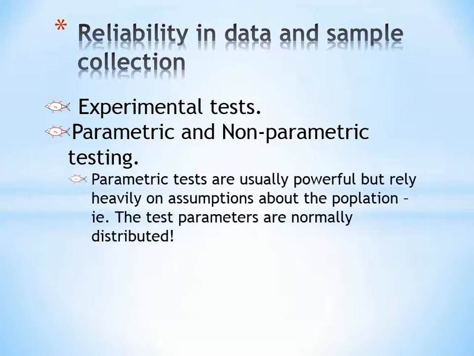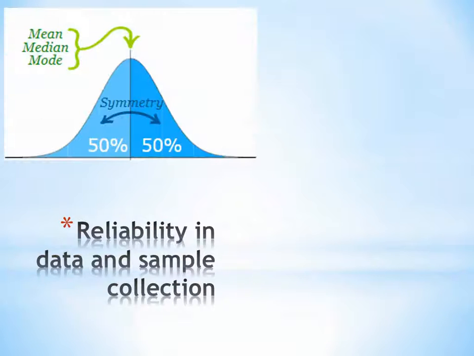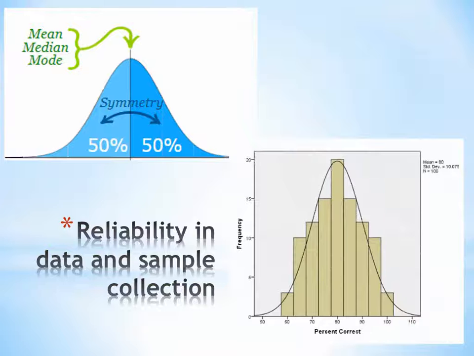And basically a parametric test is usually a powerful statistical tool, but it relies heavily on assumptions about a population, and it assumes, generally speaking, that we have an idea about how the population is distributed. And I don't mean that it's distributed east to west or north to south or top to bottom or left to right. I mean how the parameters that we're looking at are distributed, and for instance, the most used one that we probably would see a lot of is the normal distribution, which we have here.